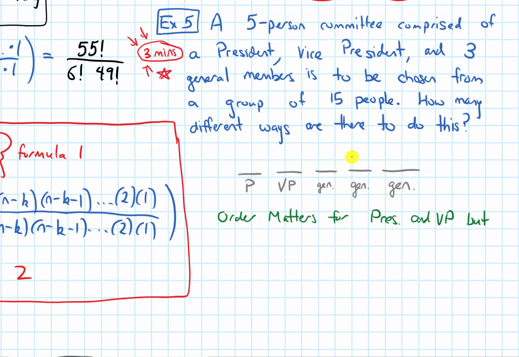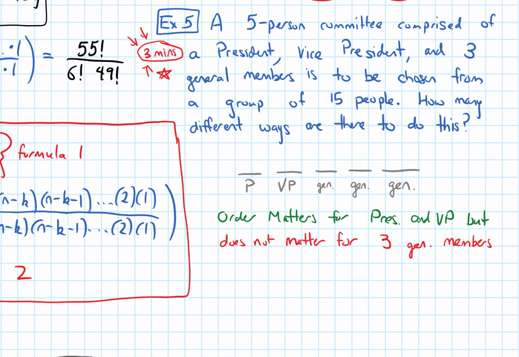Even if I were to switch the last 3 people around a little bit, they're all in the same role as a general member. So I'll say, but the order does not matter for the 3 general members.